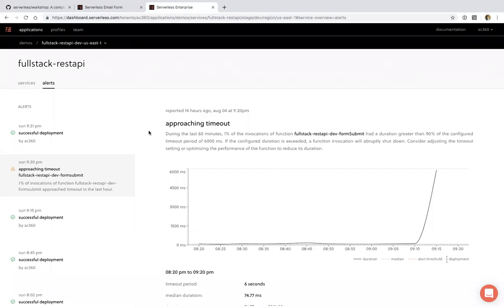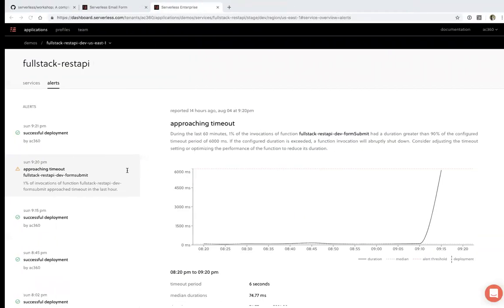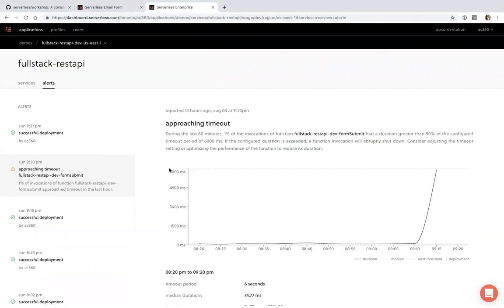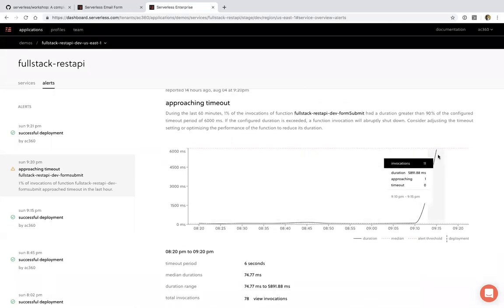So going back to this, whenever you have your functions, usually there's a default timeout, I think in Serverless Framework, of about 7 seconds. This is set to 6 seconds right here. However, when I click that button, I've set it up so that the function runs for about 5.8 seconds. And this generates the approaching timeout alert. You can see a nice helpful graph showing over the last 60 minutes what the average duration has been. It's been about 74 milliseconds. However, that one function invocation ran for about 5.8, looks like kind of 5.9 seconds total. And you can see a chart illustrating that pretty elegantly, as well as the timeout limit right here.